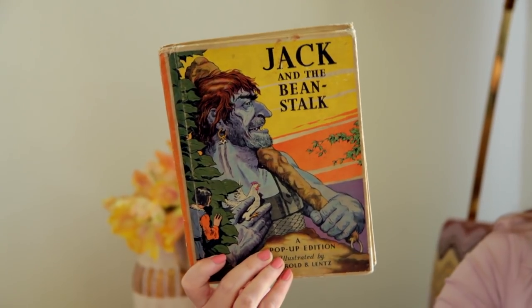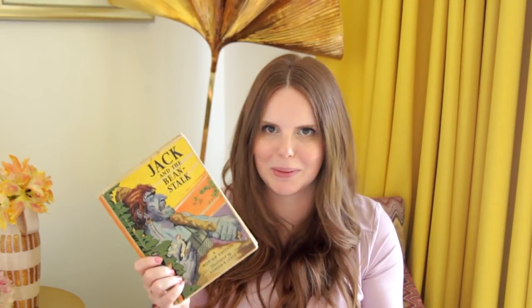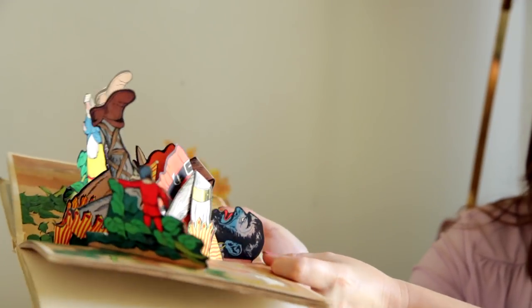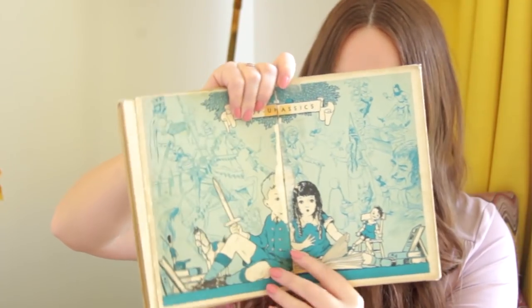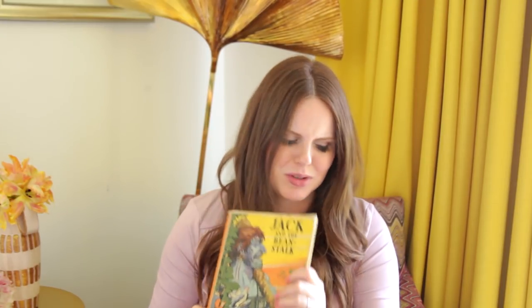Next up is from my friend Yasmeen, and she got me a bunch of really cool vintage baby clothes and all kinds of fun stuff. But I wanted to show you this — because a few months ago I went to the Glendale paper show and I bought baby James a pop-up book from the thirties by an illustrator called Harold B. Lentz, and I've been really loving his work. Yasmeen got me one of his pop-up books — this is his Jack and the Beanstalk pop-up. There's only one pop-up inside but it doesn't make it any less fantastic. The illustrations themselves are beautiful, and here are the end pages — you know how obsessed I am with end pages. Isn't this lovely? The colors are just insane; it's a really saturated, beautiful color palette. So thoughtful and lovely.